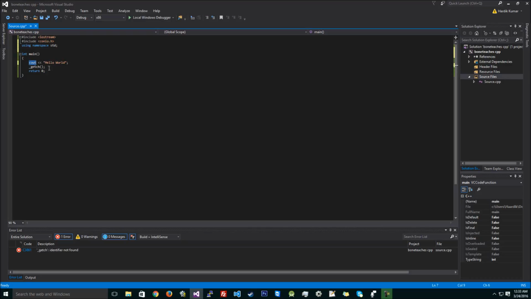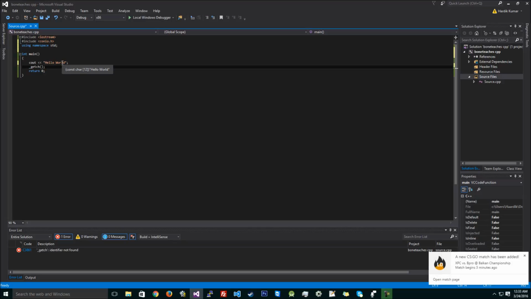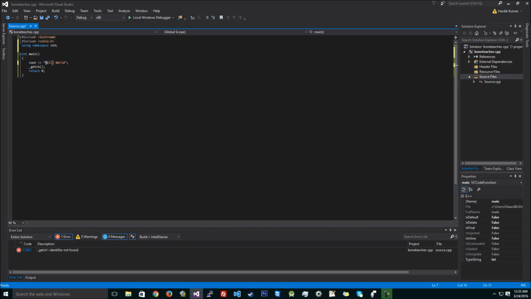Cout is basically telling the compiler that you have to push an output, type something on the console application screen, which would be in this case hello world. Double quote specifies a string, that is anything inside the double quotes would be printed, and underscore getch is basically a command which waits for any key press. You see how I had to press a button to terminate the program.